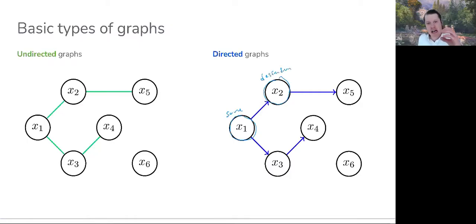There is directionality enforced here, and you can think about this edge as a one-way street. We can only move from x1 to x2, and notice that we could only move back to x1 from x2 had there been a directed edge from, let me do this in a different color, from x2 to x1. But that edge does not exist in this diagram, which means from x1, we can only move to x2 or x3. From x2, if we look at its outward edges, so those departing from x2, we can see that we can only move to x5.